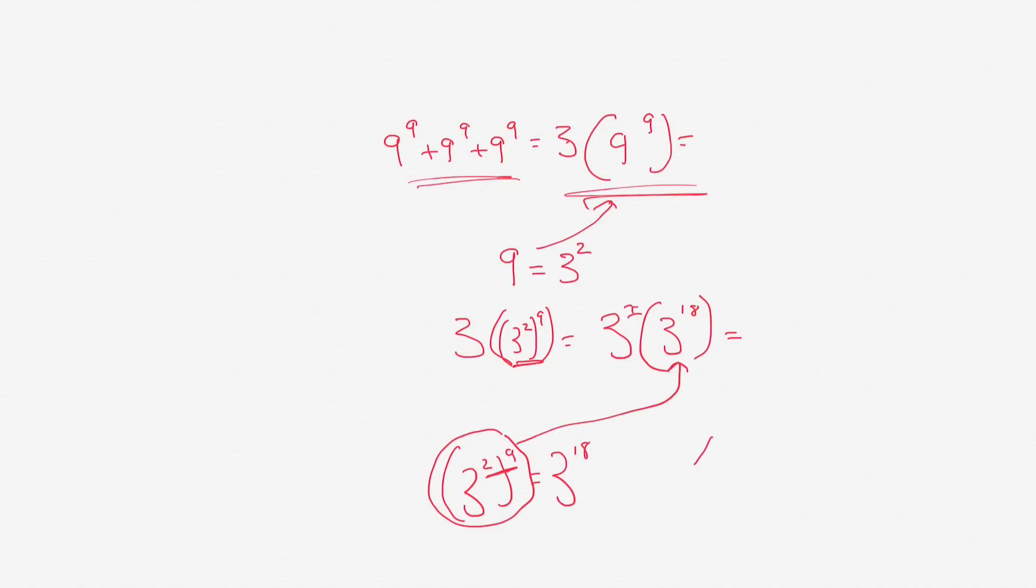Just to show you real quick. So if we have like x times x cubed that would be like x to the 4. If we have x squared times x to the 5th we would add that, we would get x to the 7th. Alright? Just trying to show you something.